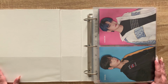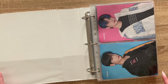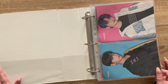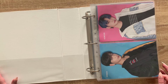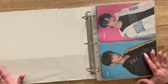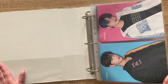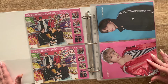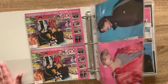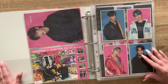I feel like I'm making pretty good time, I think, which is good because it has the potential to have been a very long video. And I don't want to talk too much about every single card or concept, but you might find once I get to the non-album stuff that's the case, because, well, there's a lot of beautiful cards and a lot of exciting cards that I own.